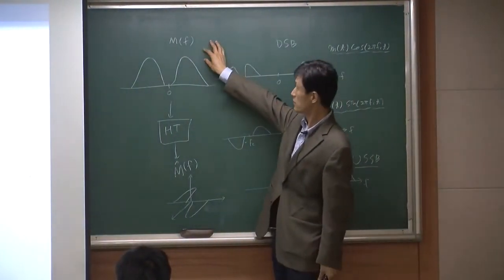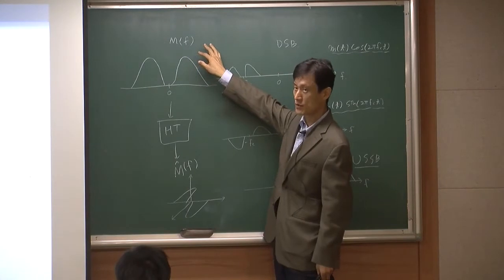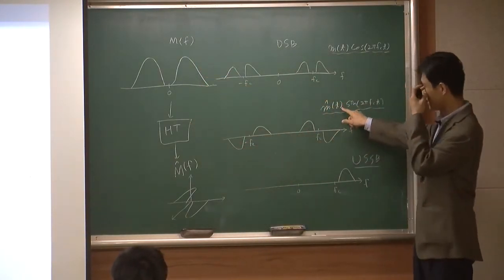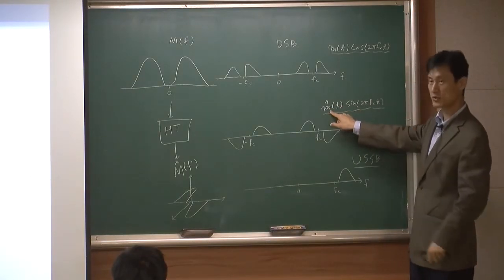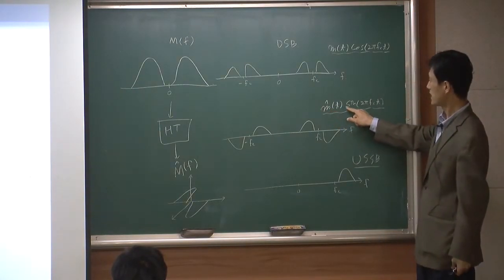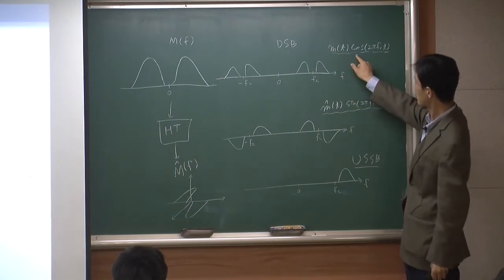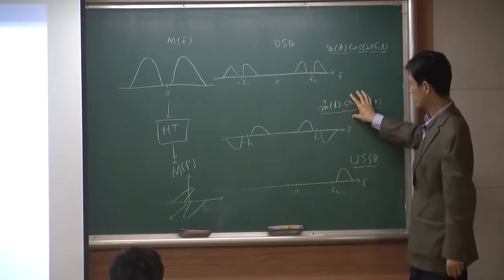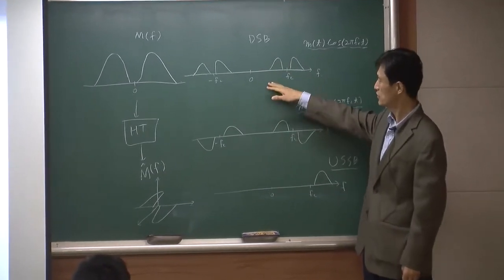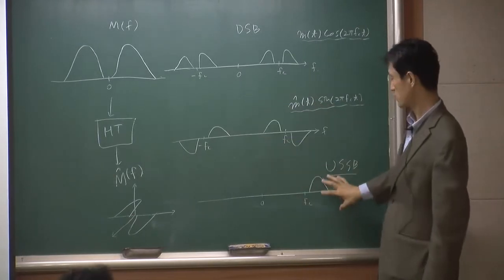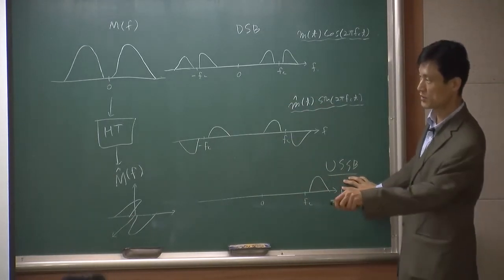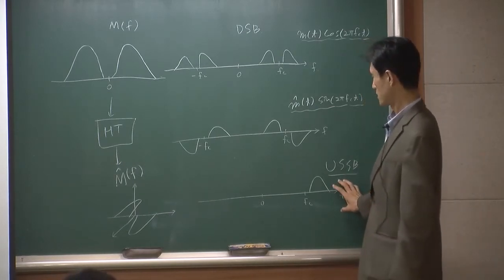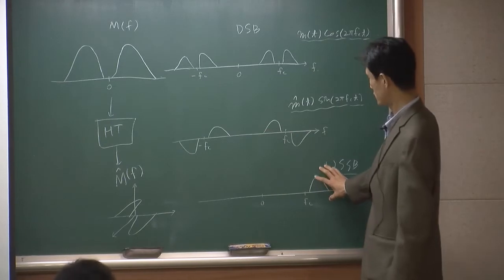Yeah, so our original message is m(t), so we're starting from that, putting it into the Hilbert transformer, and we get M hat(t), right? That's the output of your Hilbert transform, and then multiply the sine into that, and the original m(t), you multiply by cosine. That's the same as DSB. So you create the DSB signal, and you are creating this kind of signal, and you do minus. This one minus this. Then you're going to get this upper sideband. That's what you see here. Okay. This picture is from the textbook.